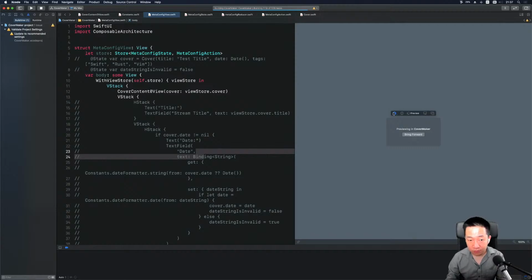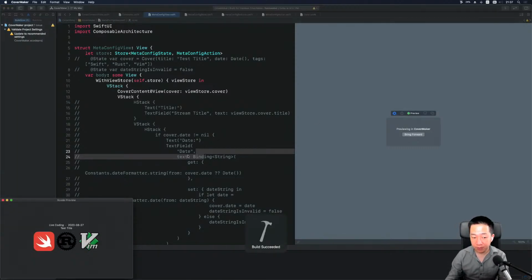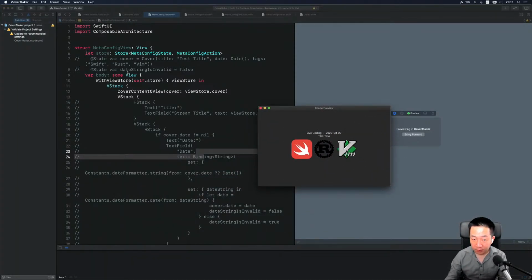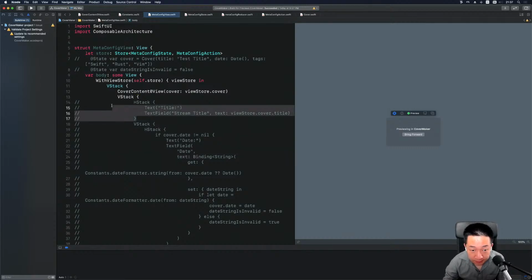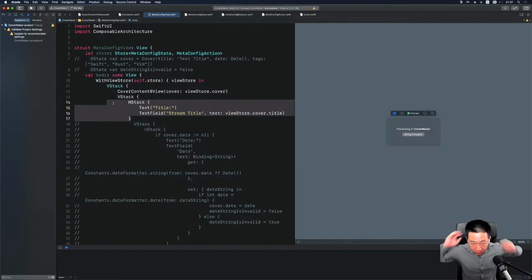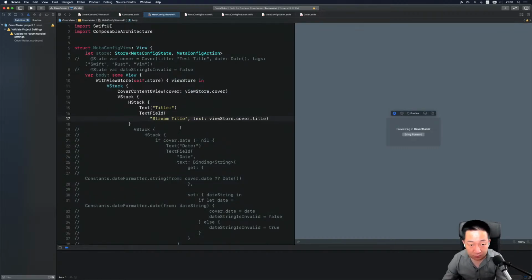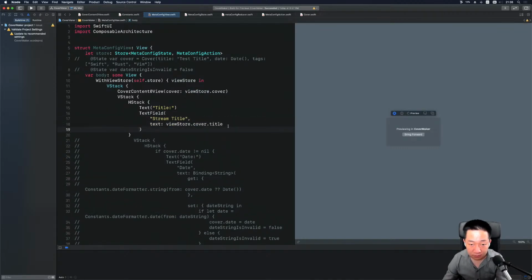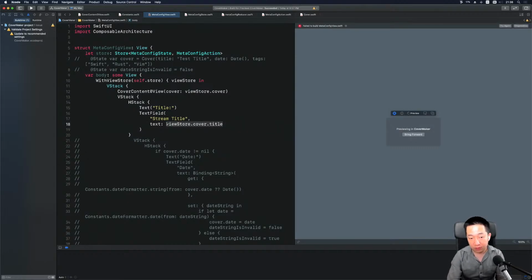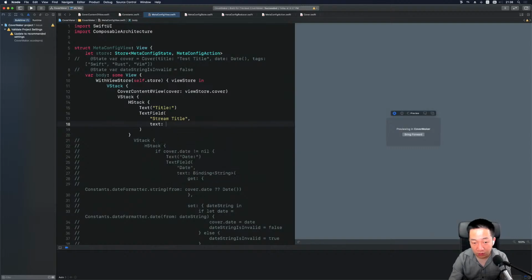Okay. The live view should pop up now. Okay, all right. Let's uncomment this part and think about how we bind this, right? So we have this value. I think the store has a bind thingy.